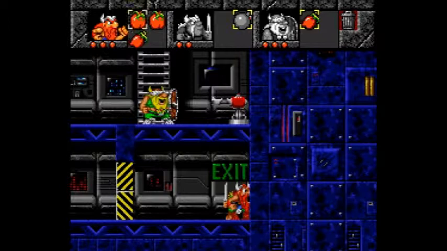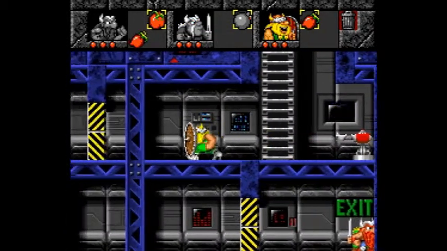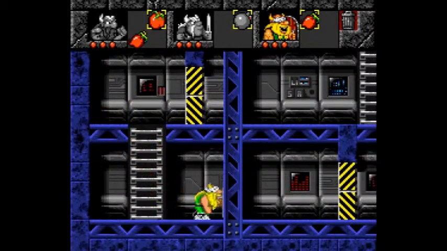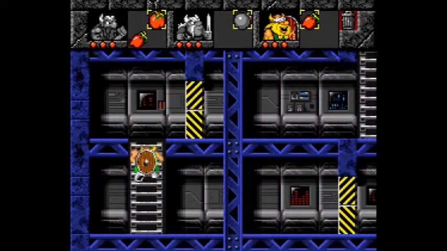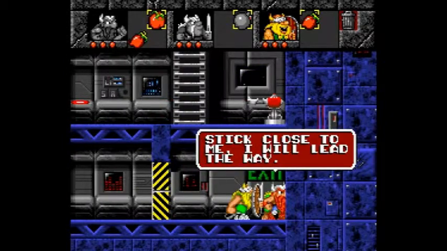I will pass that to him. Use it. So 3 hit points each. And can get a shield, which gives you an extra hit point.